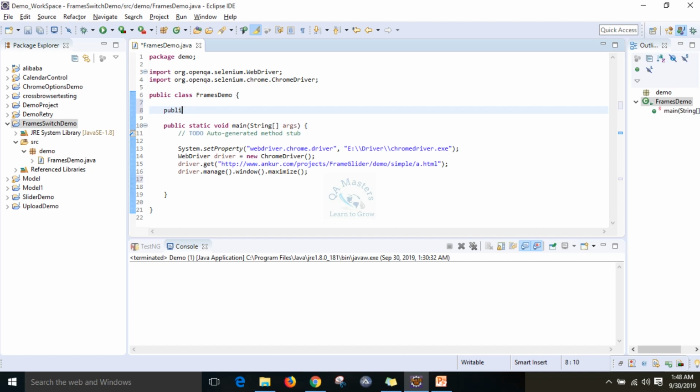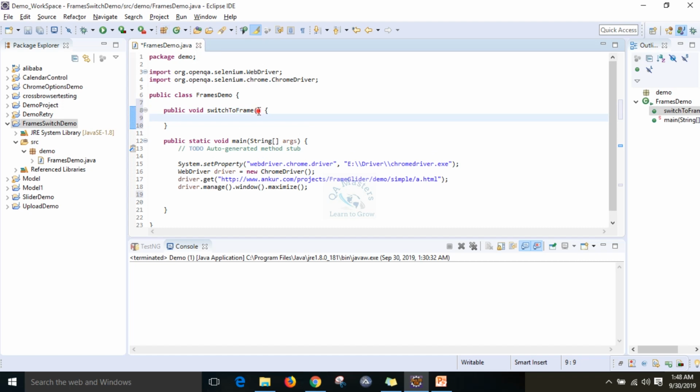public void switch to frame, because we will use this method frequently. So for that I need two things.